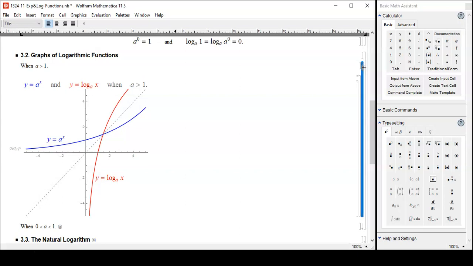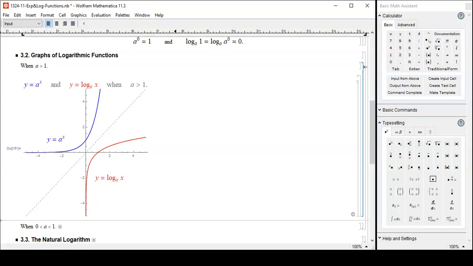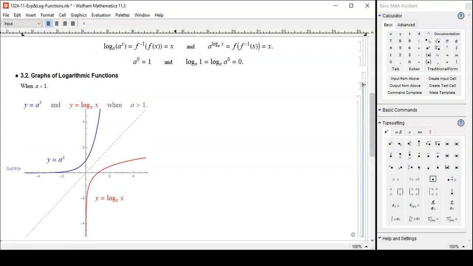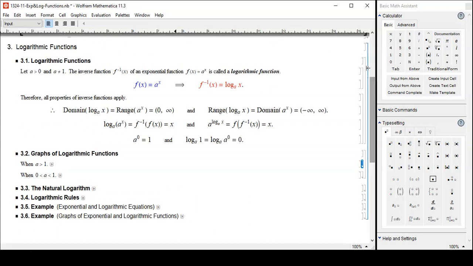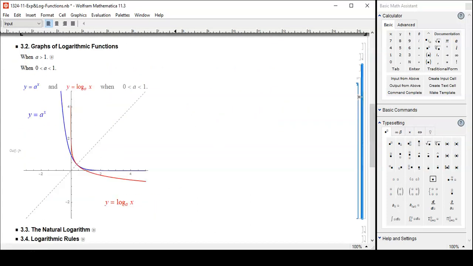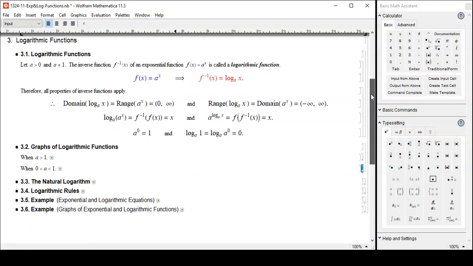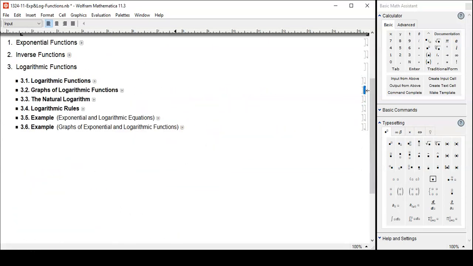This program is randomized, so you can run it again for different a values, but the same properties hold. In this case, the a value looks very, very close to 1, so the graph is very flat. In this case, the a value looks pretty big, so it grows very quickly, and the appropriate behavior is reflected on the graph of the log function. We have the other cases as well, but that's not very important. Okay, so much for review.